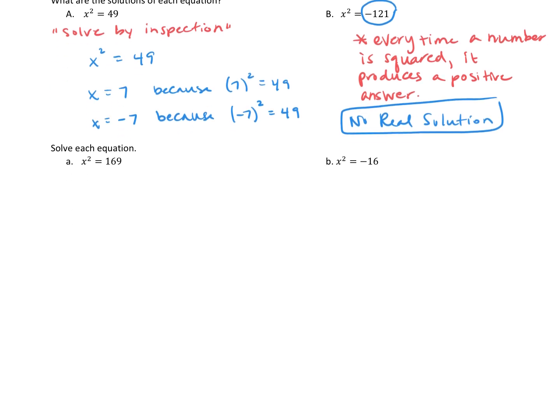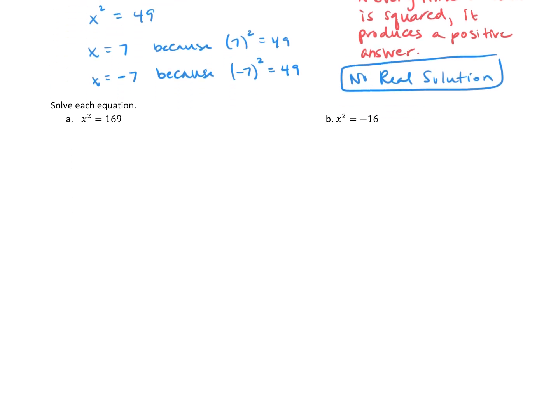All right, so we'll run through these a little bit faster. This is kind of a chatty video so far. All right, so x squared equals 169. What number can we square to get 169? Well, that's one of our perfect squares. If you're not super familiar with it yet, 13 squared is 169. So x could be 13, because 13 squared equals 169. x also could be negative 13, so we have to remember to include that negative value as well. That is easy to forget, so just remember x squared equations typically have two answers, so we have to come up with both answers when we solve these equations.